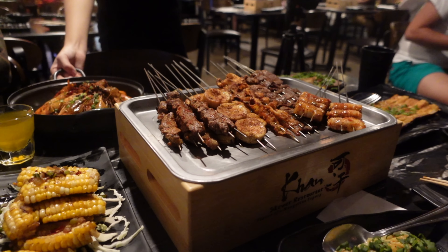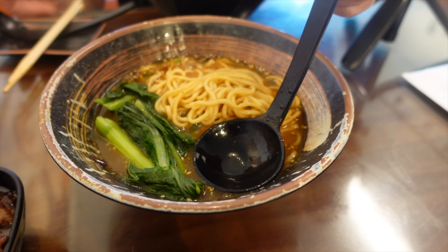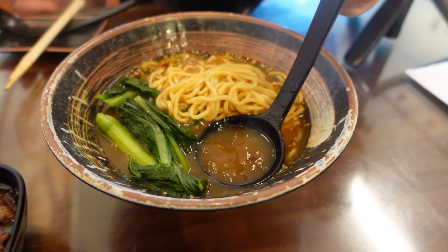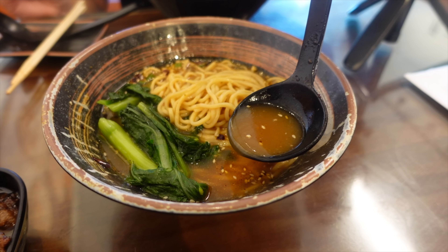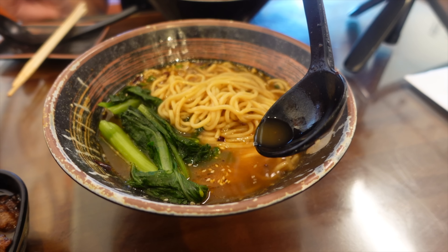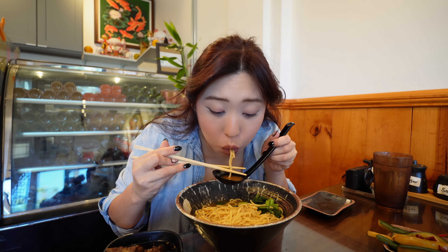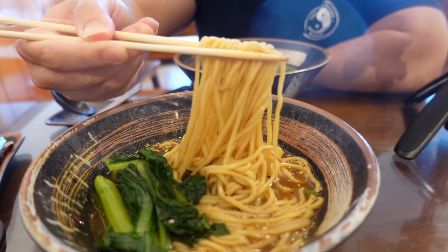Especially because after this we will be going to another place also known for spice, I didn't want to blow my taste buds right at the beginning of the video. Got a nice spoonful of their soup — it's kind of a clear broth type. It tastes shoyu-based; I do taste the braising liquid from the beef as well, a lot of beefy flavor. Going in for the noodles — oh, they're cooked so perfectly. They were sitting in this soup but they're not even soggy at all.